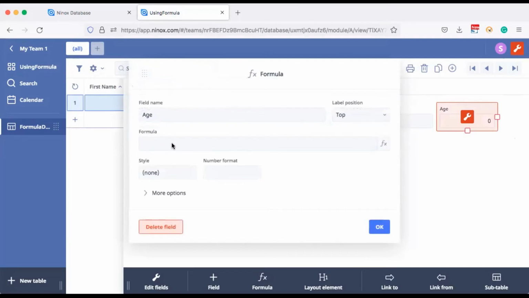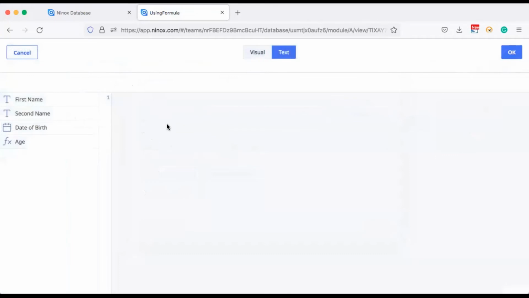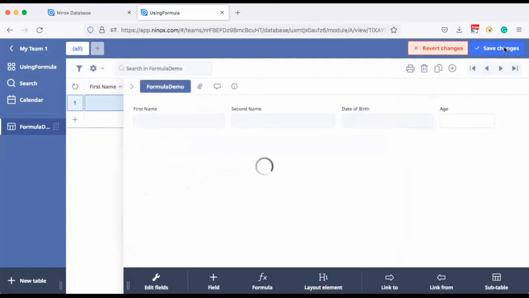Here you can see this is the script editor. Now here I'm just going to use function age of date of birth and say OK. Now this will be applicable for whatever records you keep adding in this table.